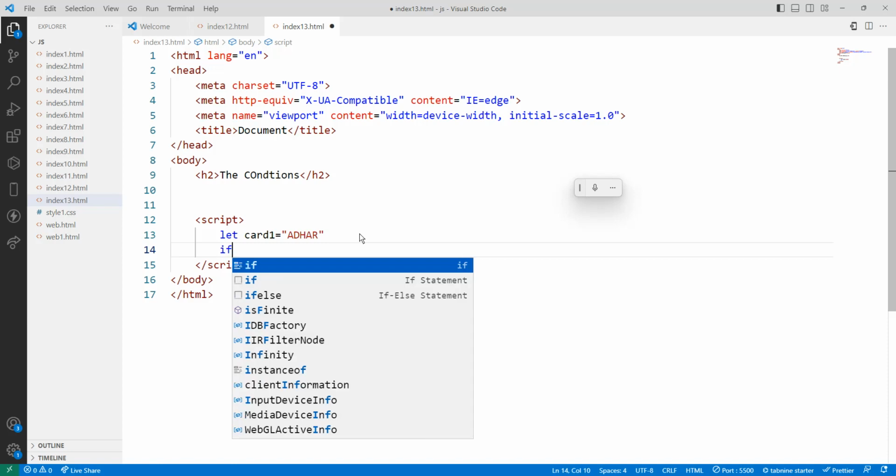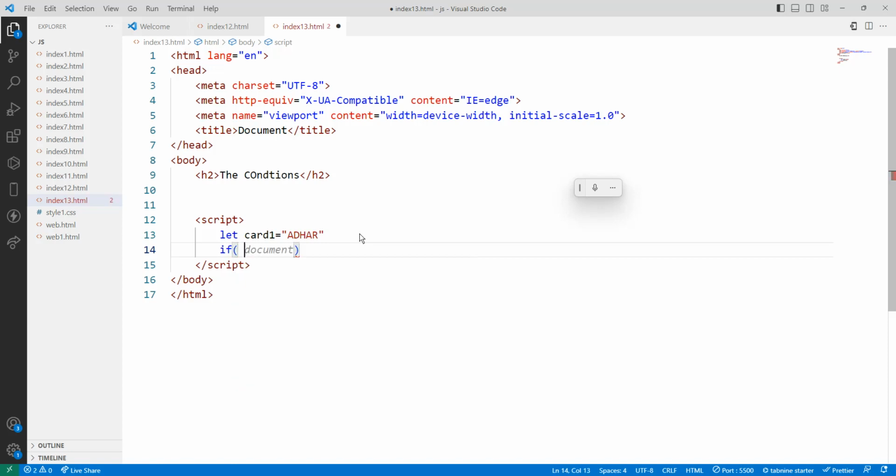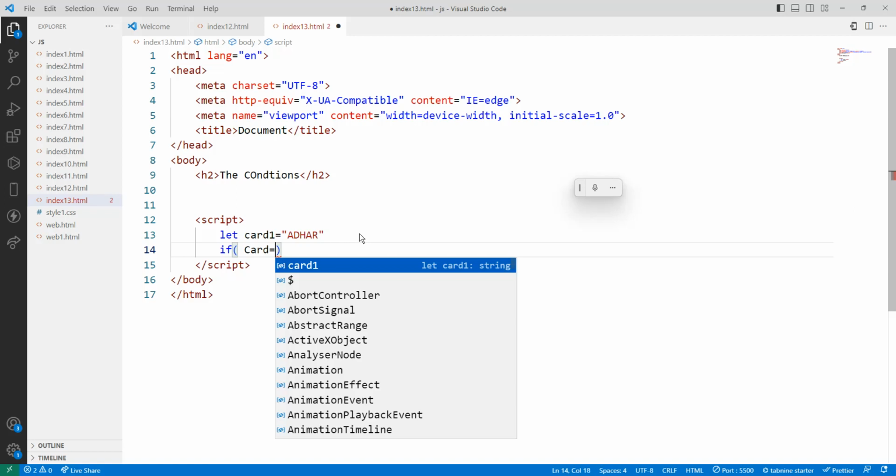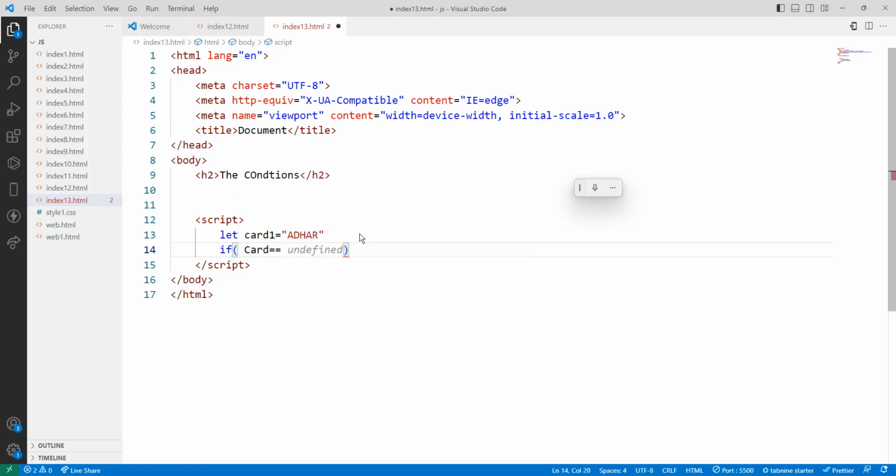So for that, if card is equal to something. First we'll write the open and close braces. Enter. Card1 equals, I will make some changes here, the Aadhaar card.